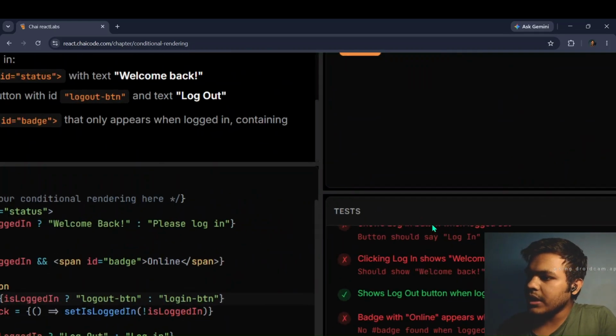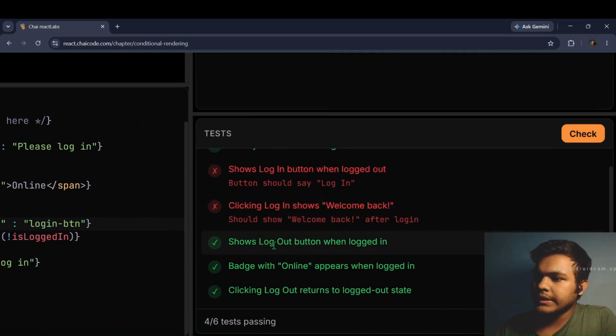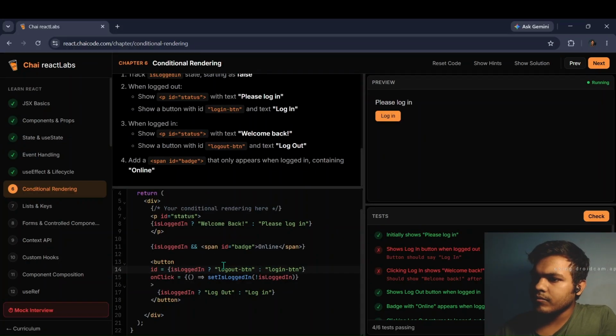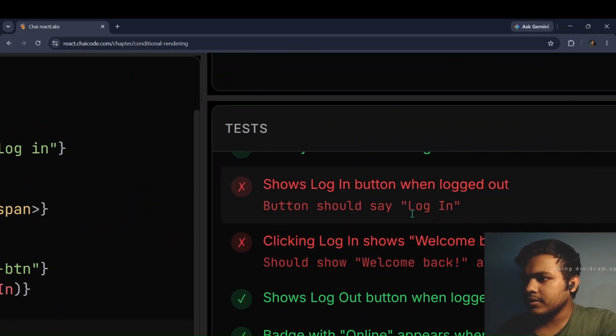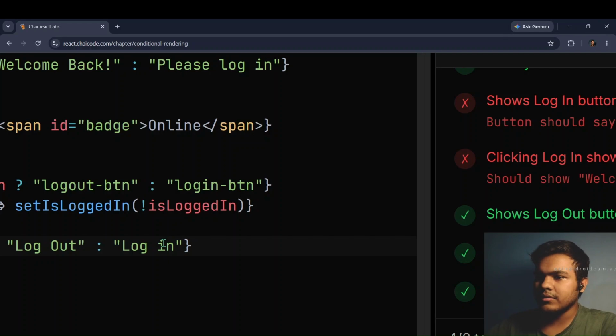Okay, so now let's check the output. Oh, four test cases are passed. There are two still showing errors. Oh, this is a very weird error. I think this is written as Log in. So here the I is capital, but I wrote this I as small.